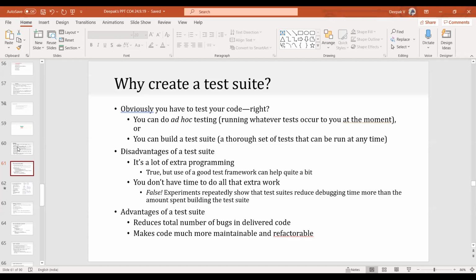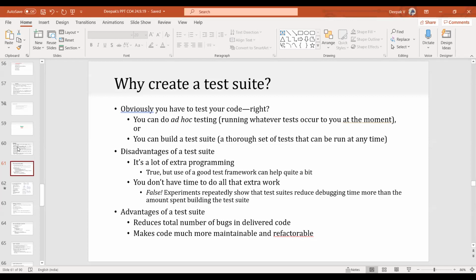That will not give an efficient output. So the test suite is always a customized one, and as a software tester, you should create the test suite using JUnit and implement it in your code.